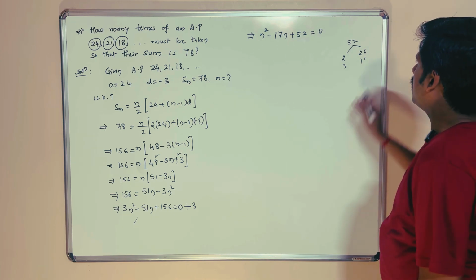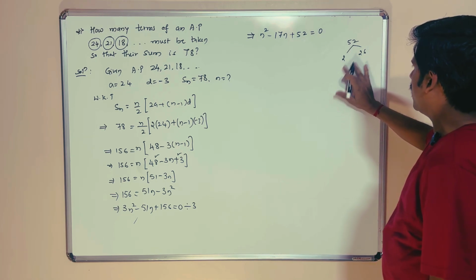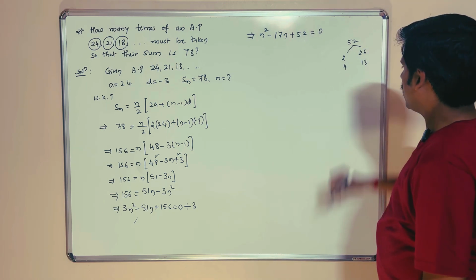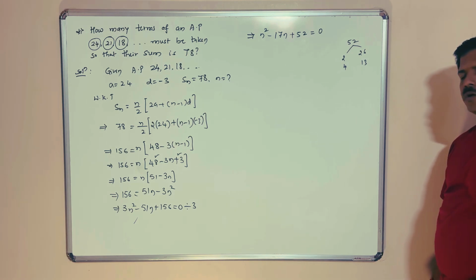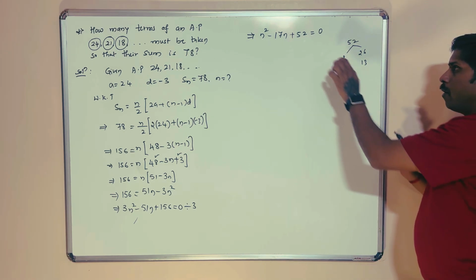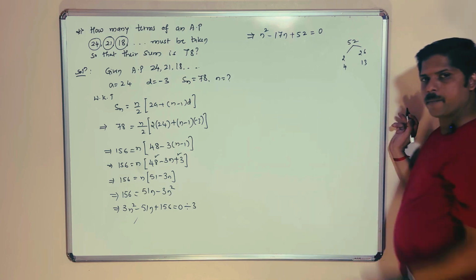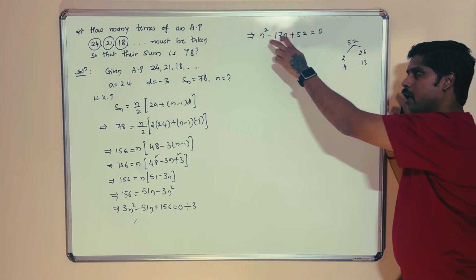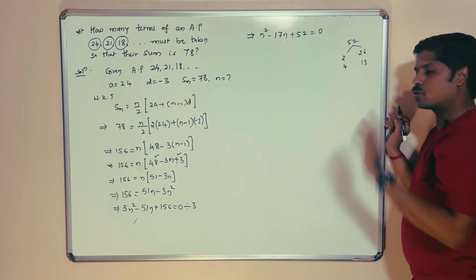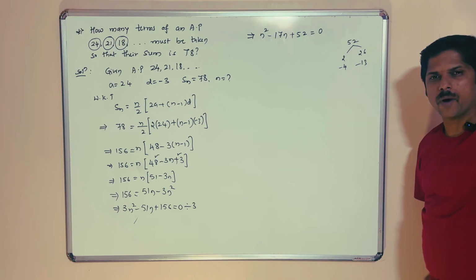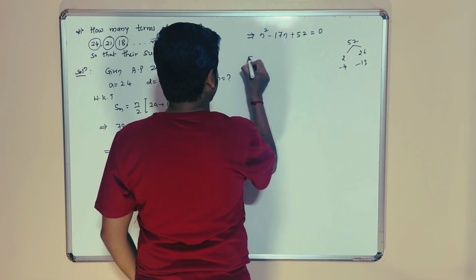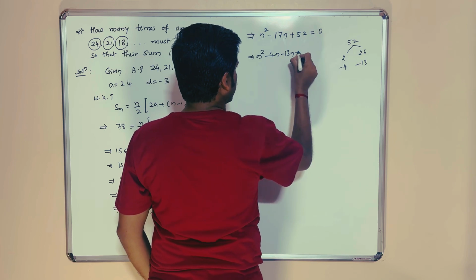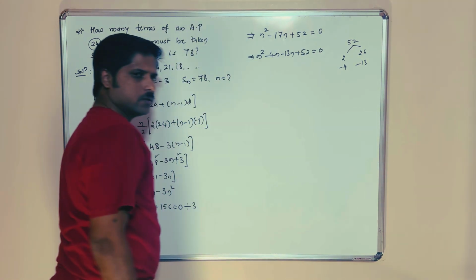3 ones are 3, multiples of 3, 52 is not there in the 3 table, right? Fourth table, 4 13s are 52, right? Now in the middle term expansion we have 17. The sum of these two is minus 17, the product of these two is plus 52, so what do you have to do? So minus, therefore this can also be written as n square minus 4n minus 13n plus 52 is equal to 0.